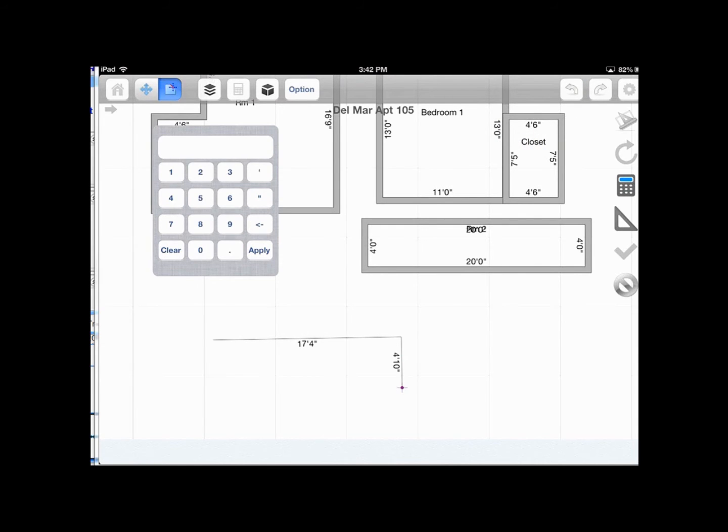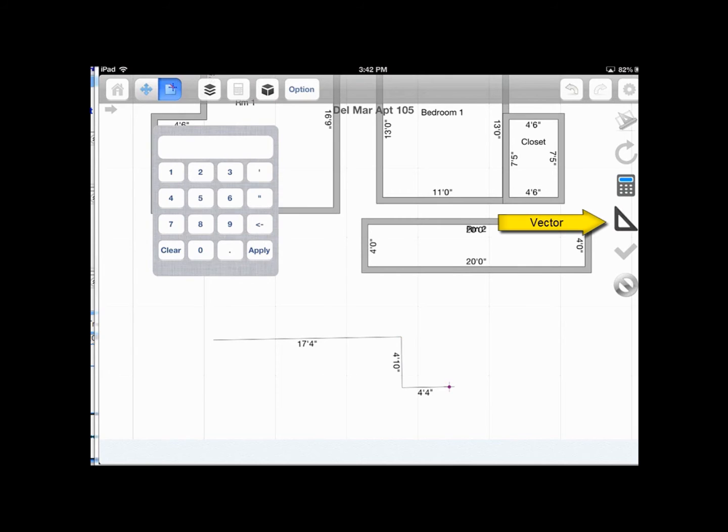Press on the switch start point icon to switch the start point to the other end. It is useful for switching the drawing to the other end of the loop. If there is an angled wall that you don't know the exact degree of, draw two edges of it, then press the vector icon. The program will convert these two edges into a single wall.